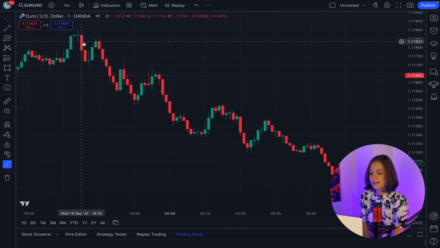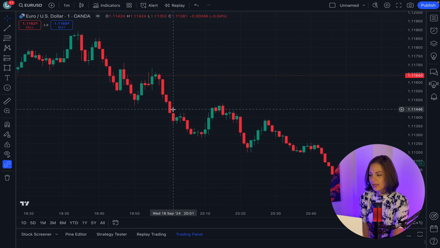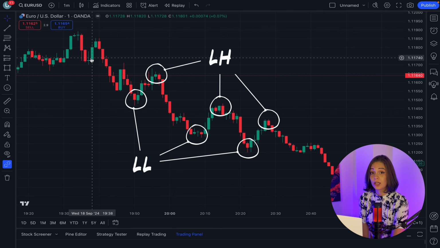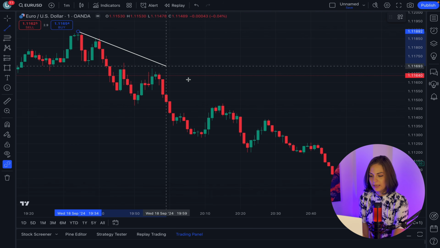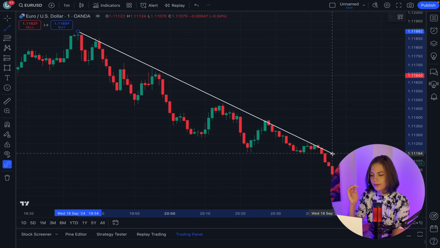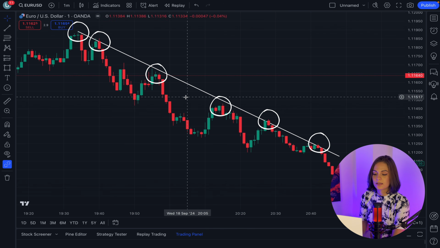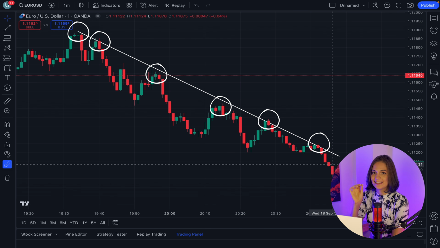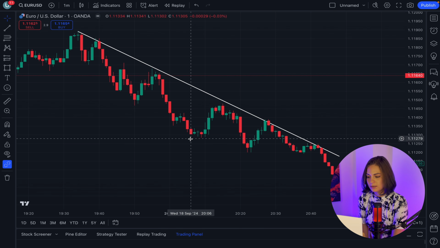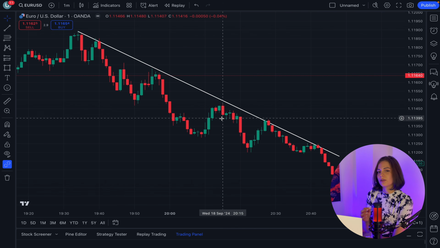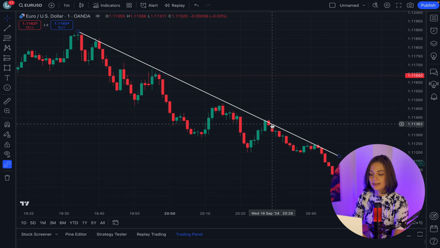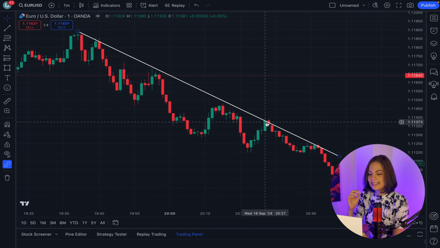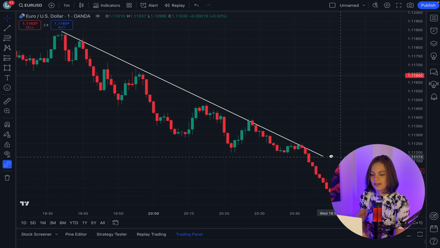Here we see that the price is updating its minimums and creating lower highs and lower lows. And our task here is to draw the trend line and connect our lower highs. We connect all the top peaks from which the price is actually impulsively moving down. And of course, it's just same as a support and resistance line and an uptrend. It's important to understand that the price touching the trend line doesn't always mean that the price is going to go down.